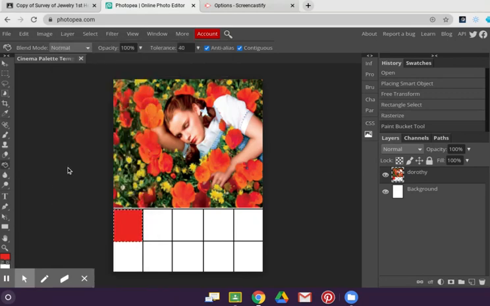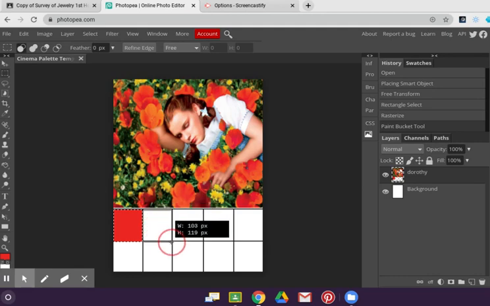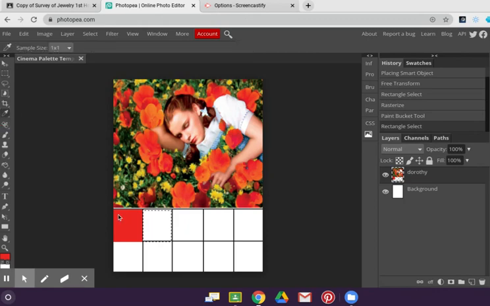Okay, so I'm going to go to my next square. I'm going to pick the rectangle select tool and select within that solid black rectangle, and I'm going to choose my dropper, and I'm going to choose another dominant color. So I see I had this sort of like deep red. I'm going to choose this orange color, and now it's here all set up for me. All I got to do is pick my bucket and click on here, and that fills in that color swatch.